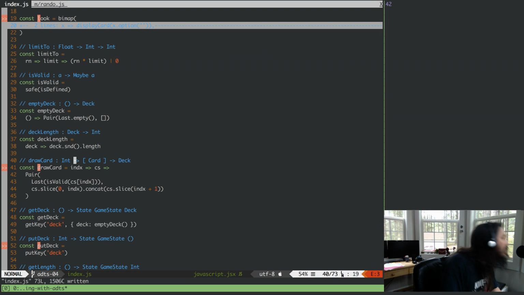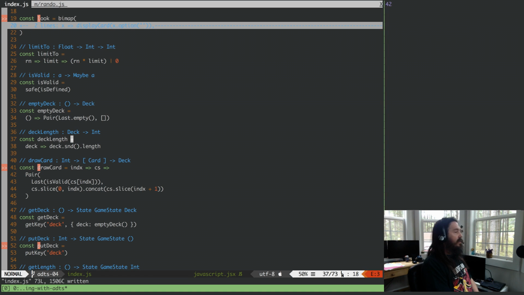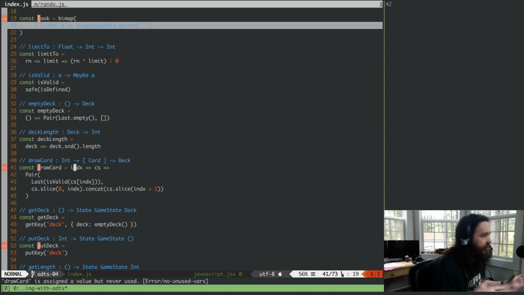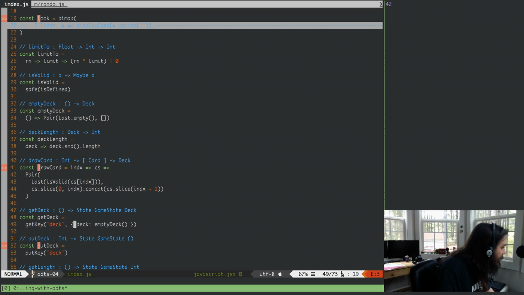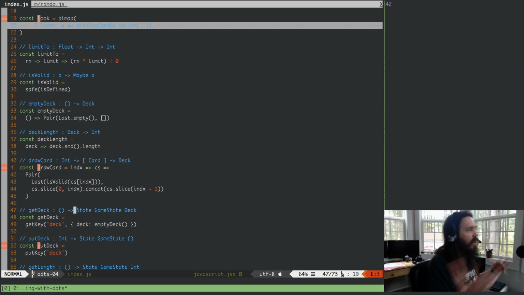Okay? And then here we have the functions that start working on the decks themselves, so this will work on the deck type. Here we have a function that will take the length. These are things that know about how a deck operates, right? These are what we would lift our other functions in. This is how we draw a card in this structure that we've created. And then these are our state functions. This is how we interact with our overall state monad.